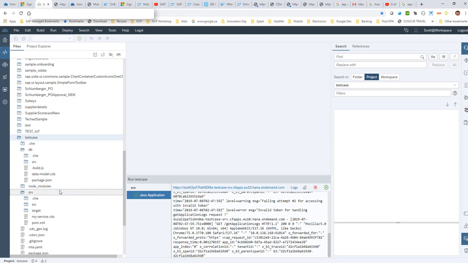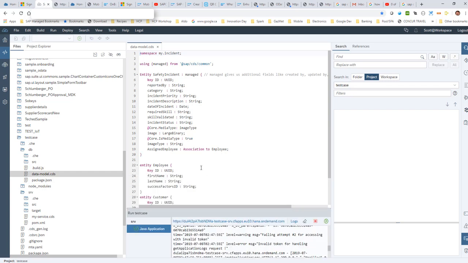Now, having said that, a lot of things are done for you automatically. So as an example, if I look at this data model, people that are familiar with CDS will recognize this pretty quickly, but essentially you have this notation where you specify your entities. So I've got one here called safety incident, and it's a managed entity with a key. Just immediately, anybody that recognizes this UUID, or universally unique identifier, the framework takes care of that. So instead of you having to write some kind of UUID generation stored procedure, function, etc., the framework does it for you. And then you can see the properties are listed here instead of a generic notation.